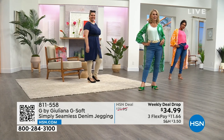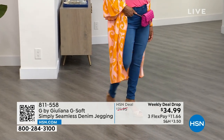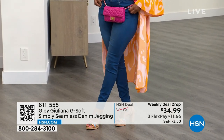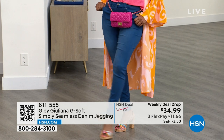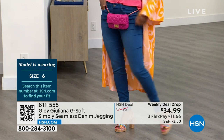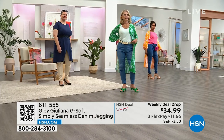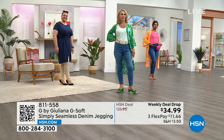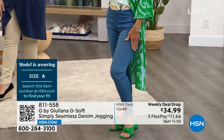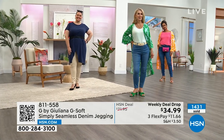Juliana: this G-Soft fabrication is the one I wear the most. I never feel like it's itchy, scratchy, or uncomfortable. I'm never feeling self-conscious in the G-Soft. It's the most amazing fabrication — it's cotton-rich but also has Modal in it. We love cotton for its breathability, durability, and easy care. Modal is so soft and feels amazing against the skin. In fact, I don't even feel it against my skin — that's how great G-Soft is. That's why it's become our best-selling denim.